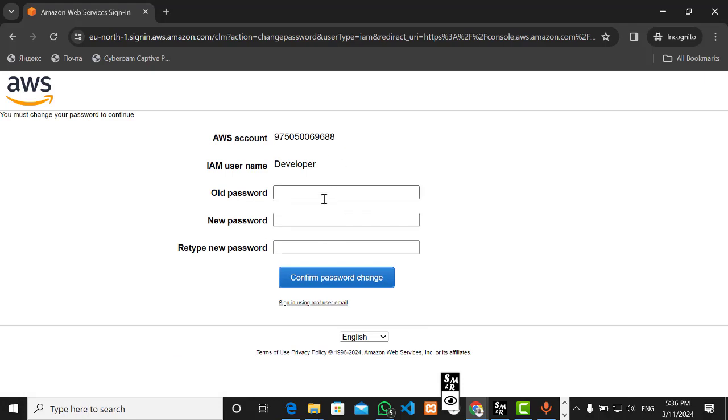So now when I log in, it will take me to another page called enter password. So it has me log in to change my password. What is the old password? The old password is this one. Fine. What's the new password? The new password now is what I want to change, because it's a developer. You are the one who created it from your root area, but now the developer, or user, needs to change the password so that it can flow with the password. Okay. Let me create the password.